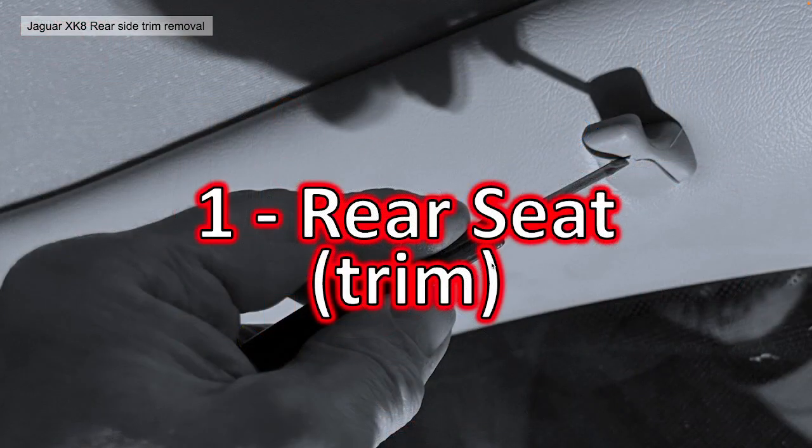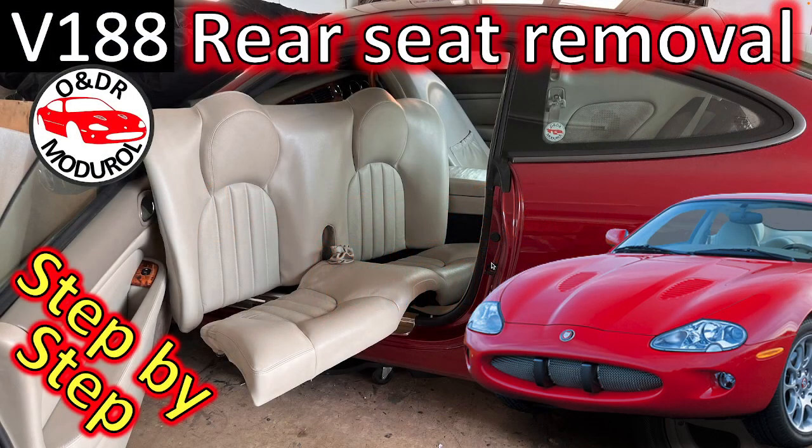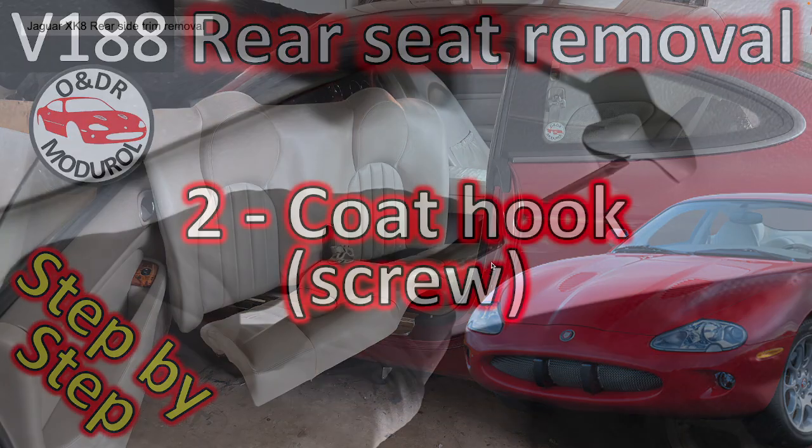Okay, so that's the sequence. Let's go into the details of each particular section. Number one then, the rear seat trim itself. I'm not going to go into the detail that I've gone into in a video, well, I'll say massive, a few minutes video on that in particular. I'd refer you to that. It's video 188. There should be a link in the top right-hand corner. Quickly have a look at that.